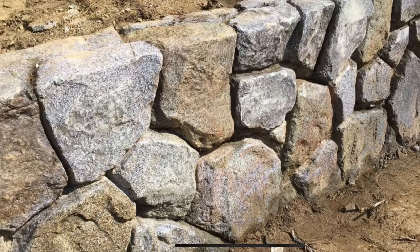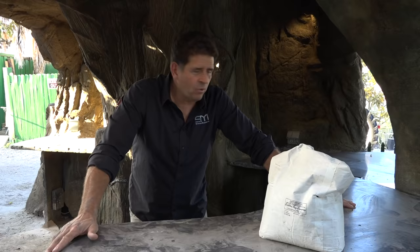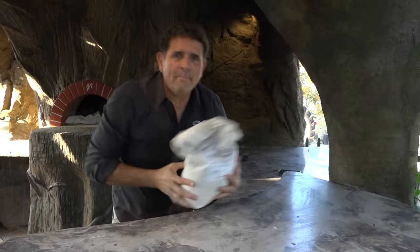This one bag was the same product we made this countertop here. See the countertop down here? This is a beautiful countertop — we use these for outdoor kitchens. This tree right here was made out of the same product, and this cave grotto over the top here. Everything you see here is this one bag mix — any kind of hardscape. This has no rebar in it, no rebar whatsoever. It's so structural, but the whole waterfall and everything was only built in two days.